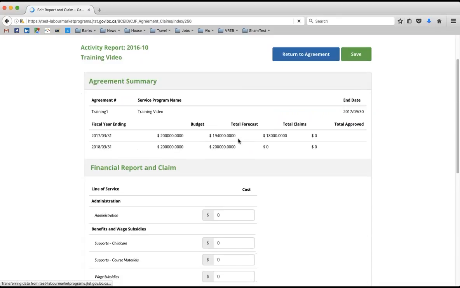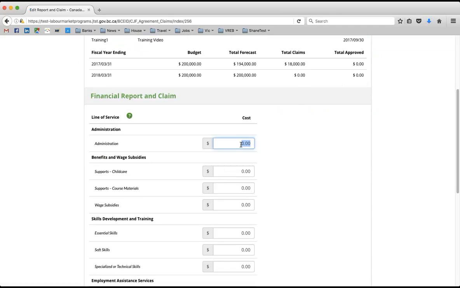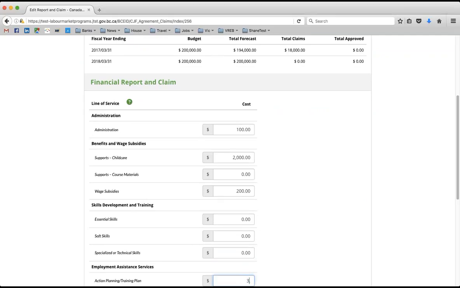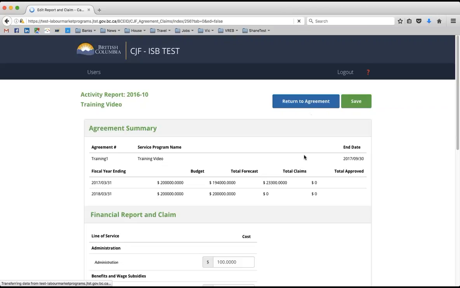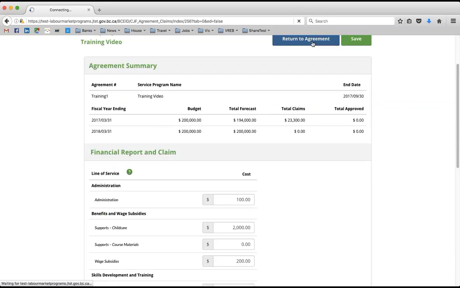Let's pretend it's the end of October and we actually knew all of my actuals here. Let's just pretend we've done that. We'll go back to the agreement.